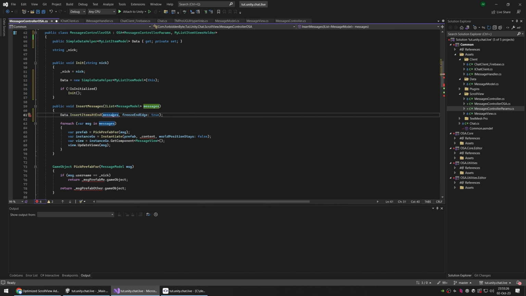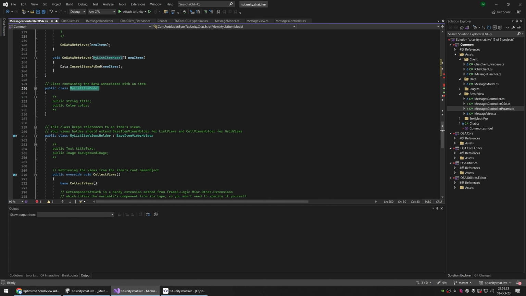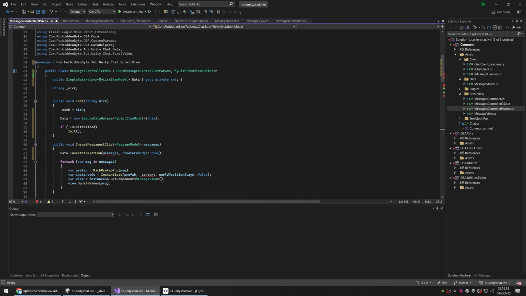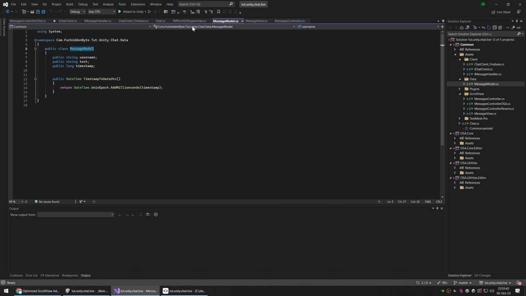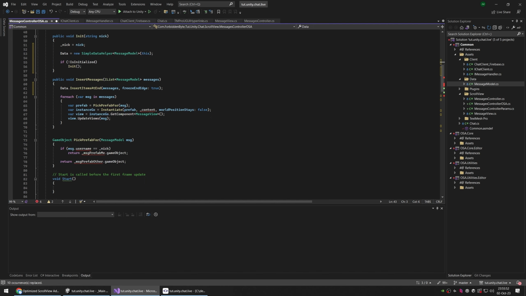Let's see what else. Oh, okay. It doesn't like this dummy model that OSA generated for us, because we have our own model, and it's this one, the message model. And let's do this, right? Good.